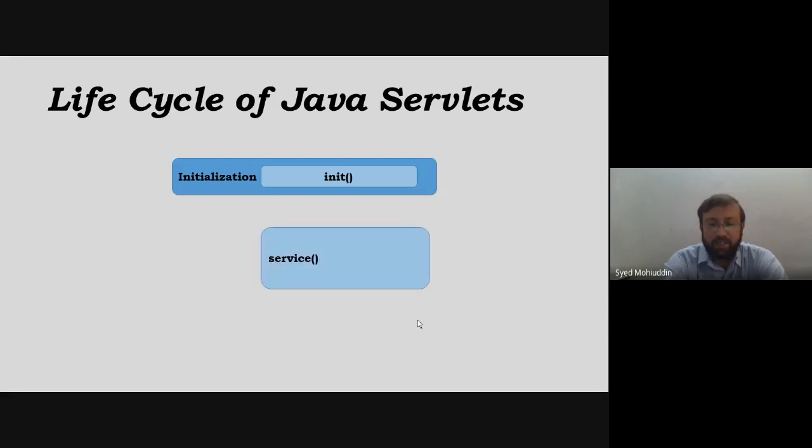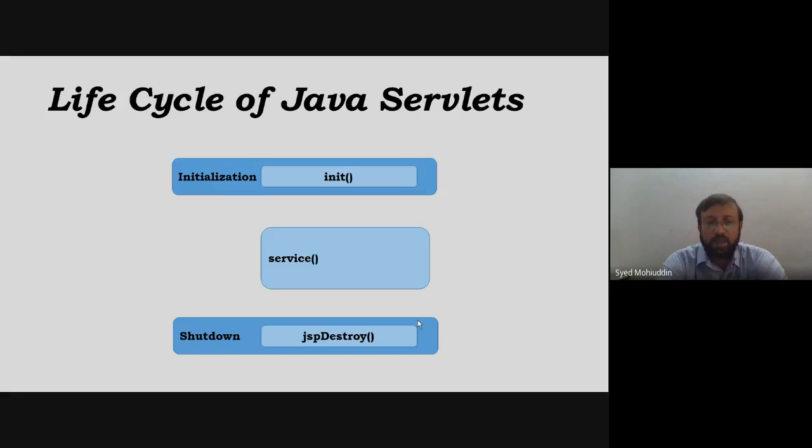Then the next thing is the service method. This is the second step in the life cycle. The service method is the method which is going to handle the requests and the responses. Then the last part is the destroy method. Though it is written as jspDestroy here, it is actually the destroy method.